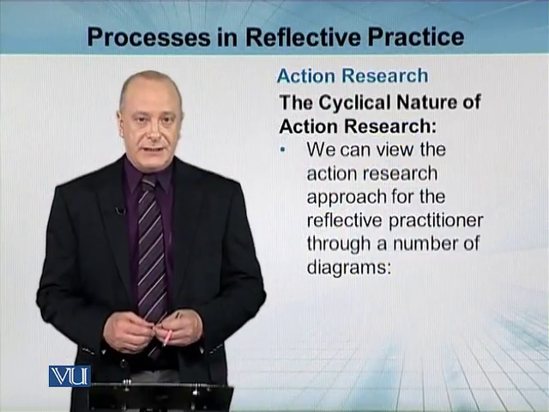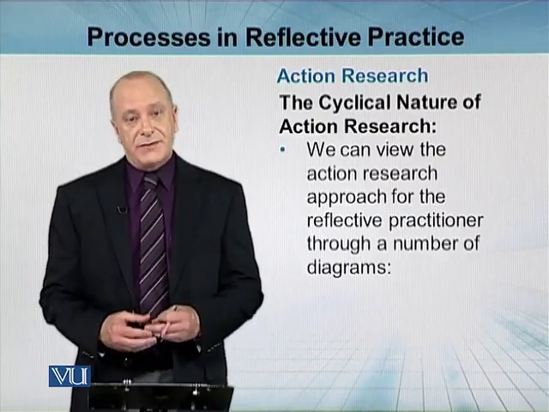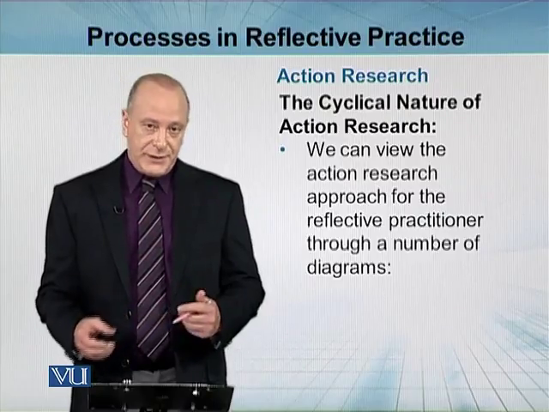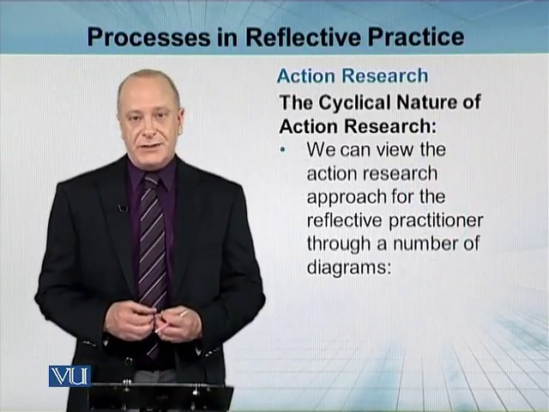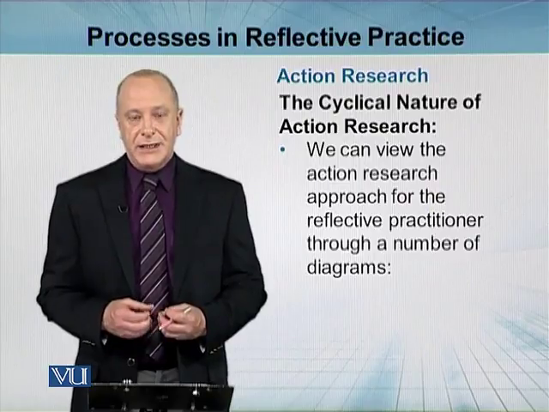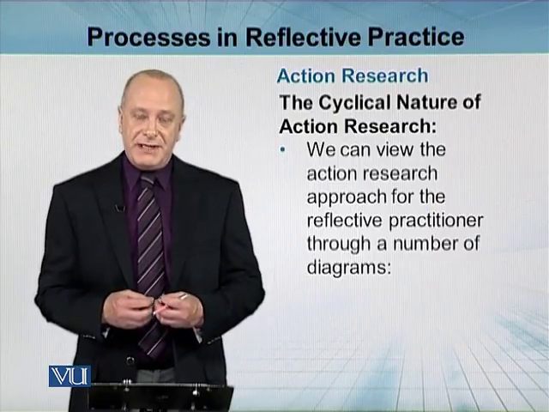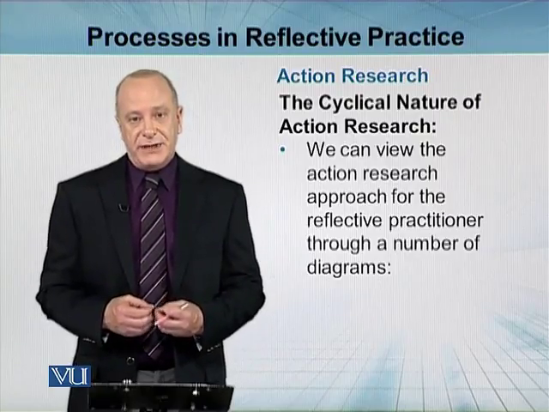So we can see that action research for the reflective practitioner follows a cycle of investigation, and we can represent the cycle through a number of diagrams. Usually, when we talk about action research, we think about a spiral of activity, because we have to remember that investigating the practices in the classroom is part of an iterative process. We're looking, thinking and acting, looking, thinking and acting. So we can see that action research can be quite powerful for the reflective practitioner because of the cyclical nature and because of the iterative process that the reflective practitioner is engaging with.